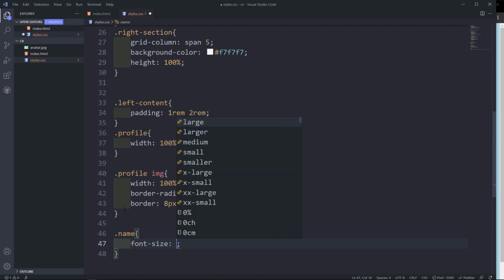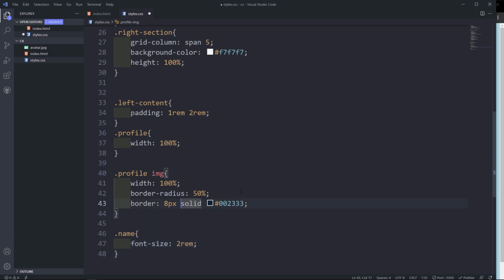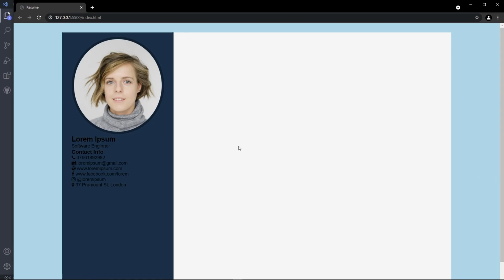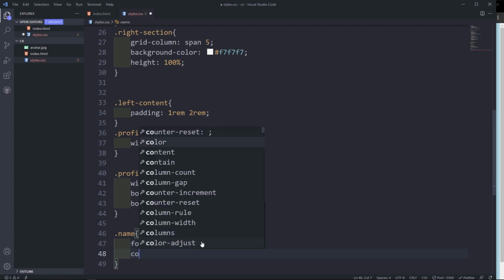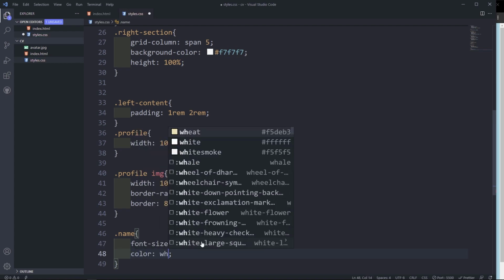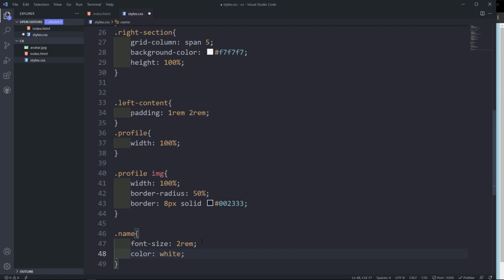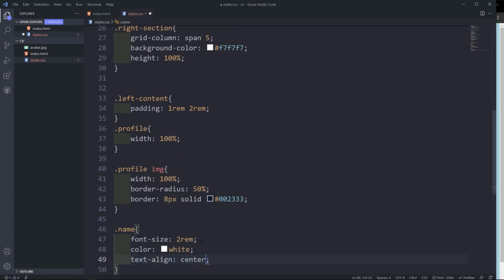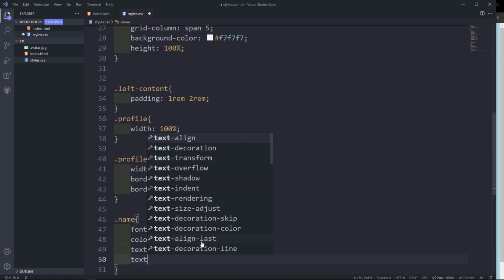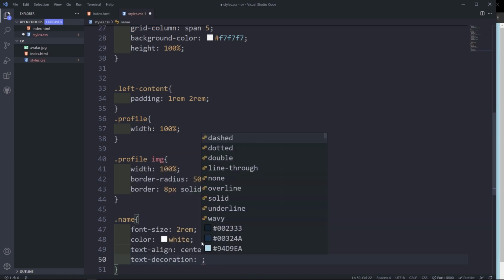I think the font size of the name we're going to do something like 2 rem, and color white, and the text align, center, text transform, uppercase.